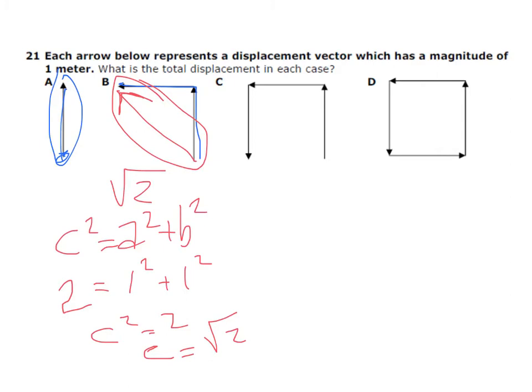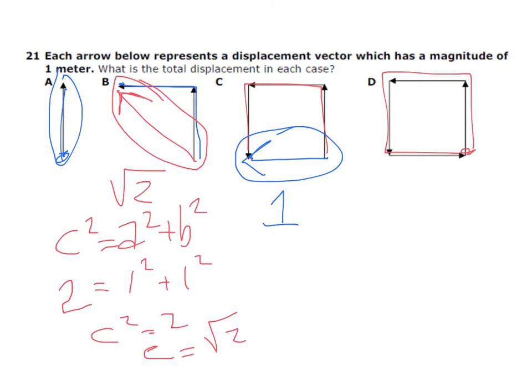In case 3, the total distance is 1, 2, 3, but what is the displacement? The displacement, again, is from the start to the finish. So it's the resultant of these. Since each of these is 1, this distance right here is also 1 in this direction. In the last one, if we start at the same spot as all of the others, we've gone in a complete, well, I don't want to say circle, but we've come back to our starting point. So the displacement there is equal to 0.